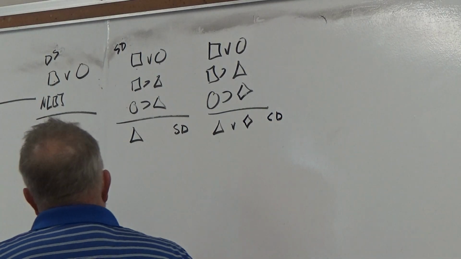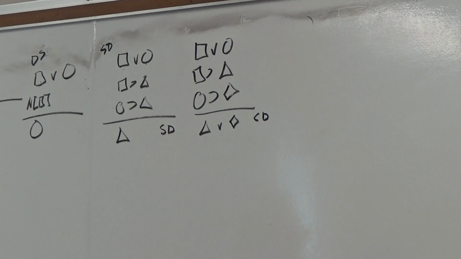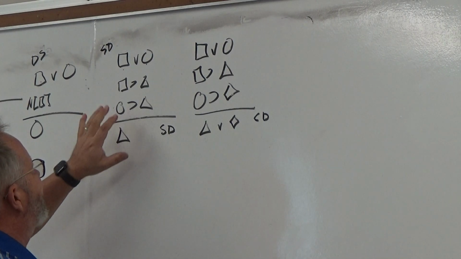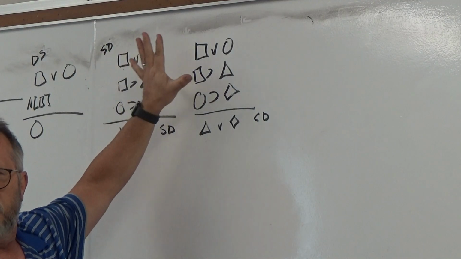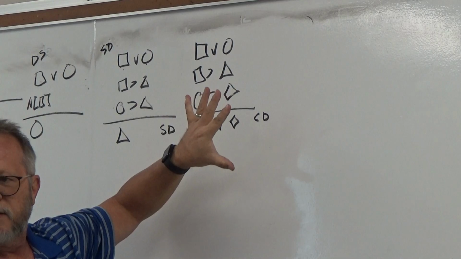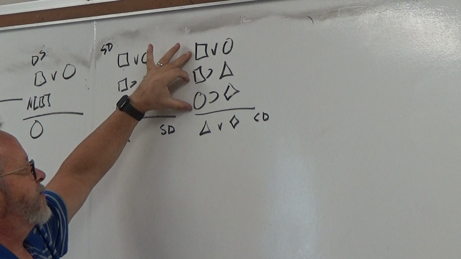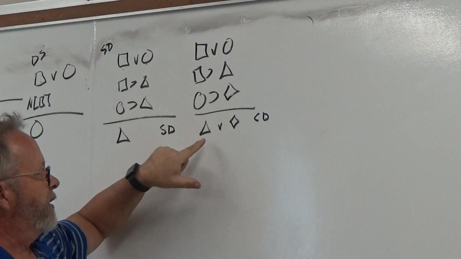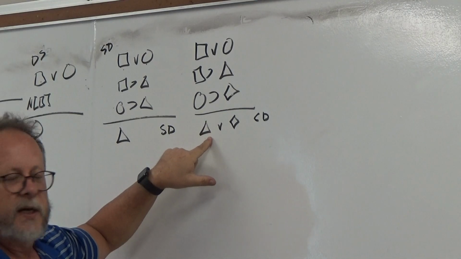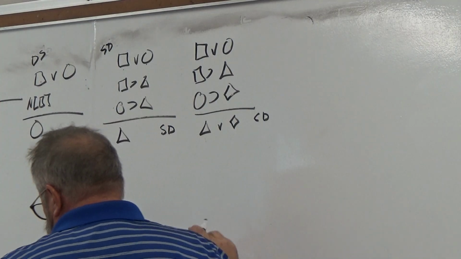Oftentimes I'll call it complex dilemma because it reminds me of simple dilemma, but a little more complex. Okay? And everything I said about these could be simple statements or negated statements or complex statements is true here. It's true for all of these things. Okay? And remember, all you need is these three parts. They don't have to be in that order in the premises, and you can claim this one. Okay? That's constructive dilemma.